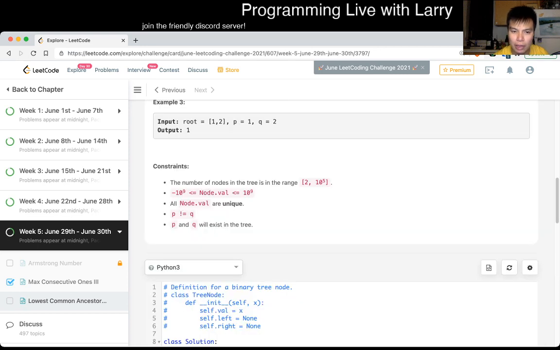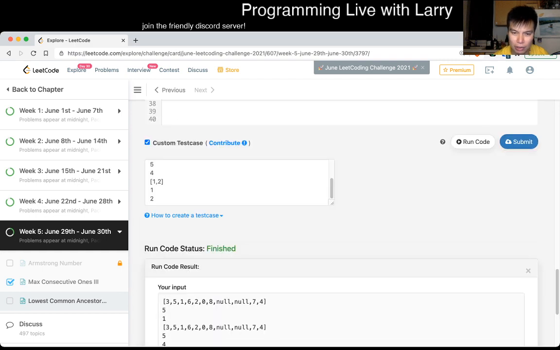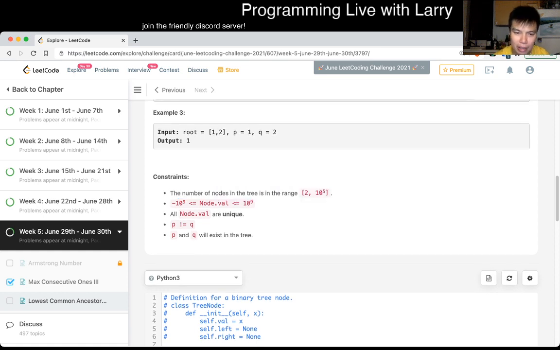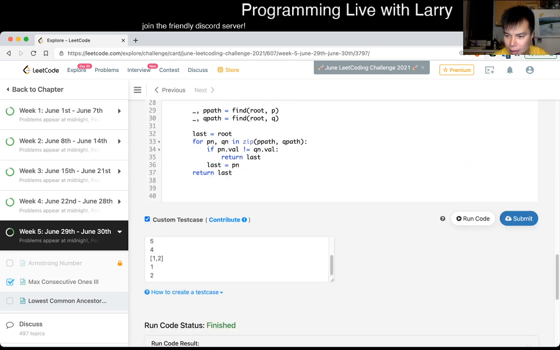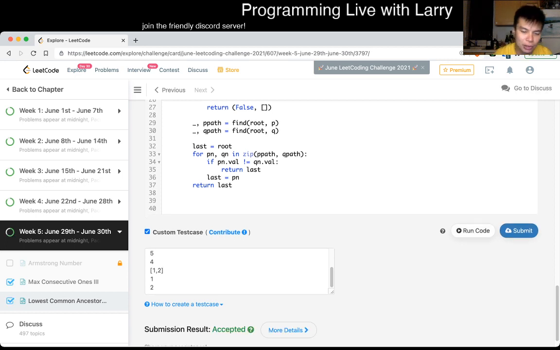Okay, so does it have at least 2 nodes? Yep, okay. So I guess that's the thing that I would have looked for, is maybe do one node to no nodes. And this is linear time, as we said. We'll go over it in a sec, but that's why I didn't really worry about the complexity. This one doesn't really matter. They're just unique, right? And we don't really do any arithmetic. So let's give it a submit. And here we go. The last problem of June, done.